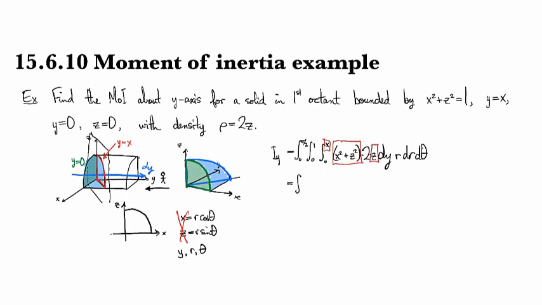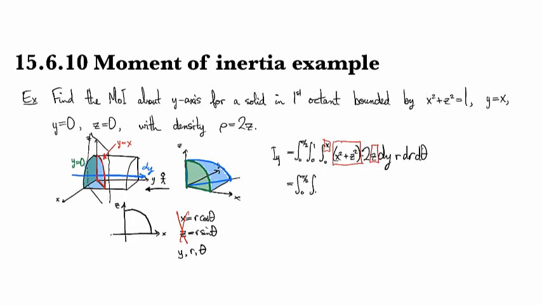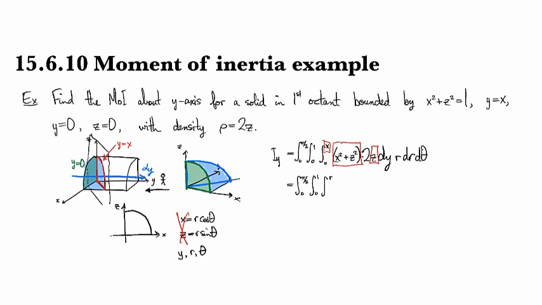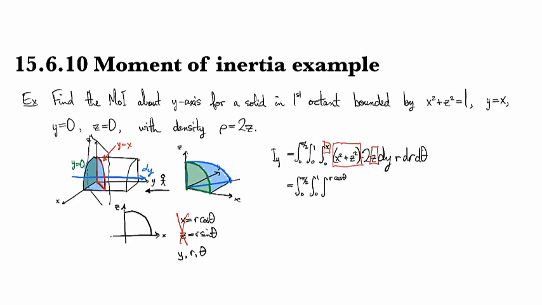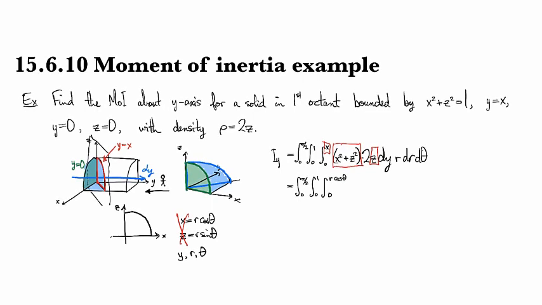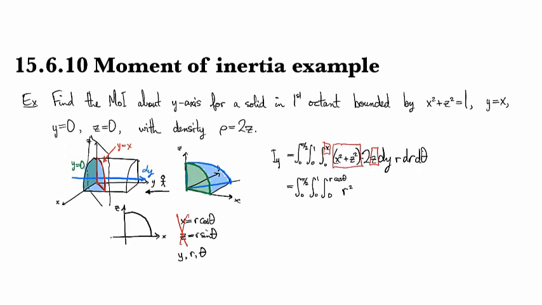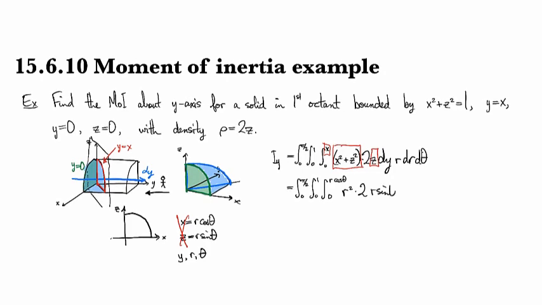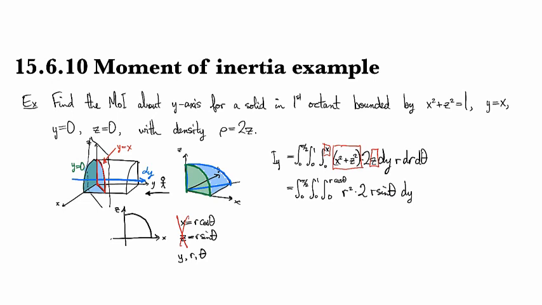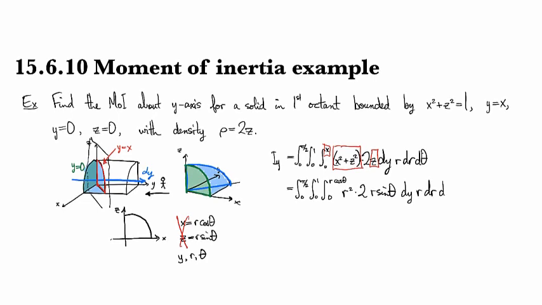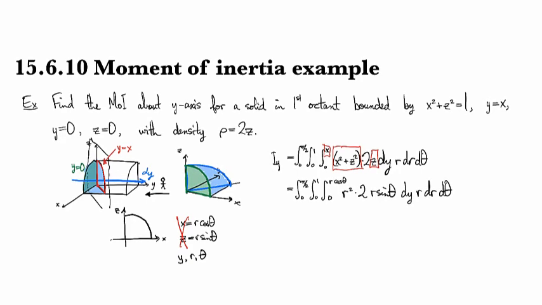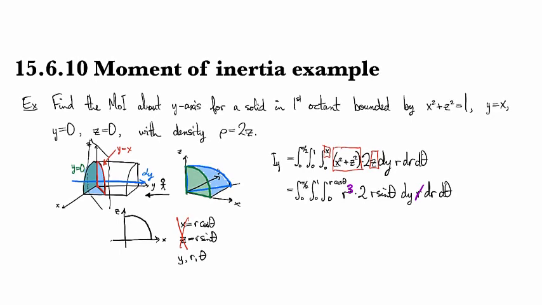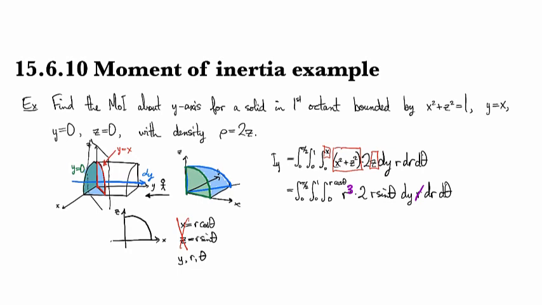And right now, I've got it sort of halfway converted from Cartesian into polar, but not fully converted. So let's fix that. Well, x should be r cosine theta. And x squared plus z squared, that's going to be r squared. And then times 2 times z. And what was z? That was r sine theta. And then I have dy and then r dr d theta. And I guess it doesn't really help anybody to have that r off by itself, so let's get rid of it and make it join its brethren over inside the integrand like that.